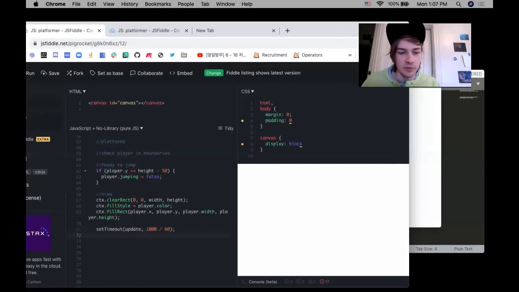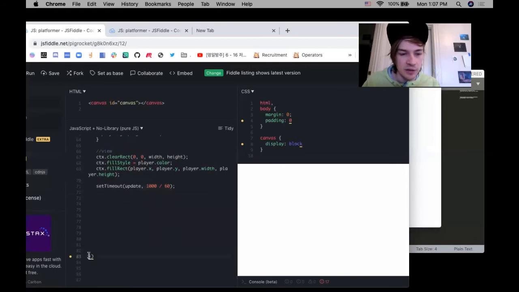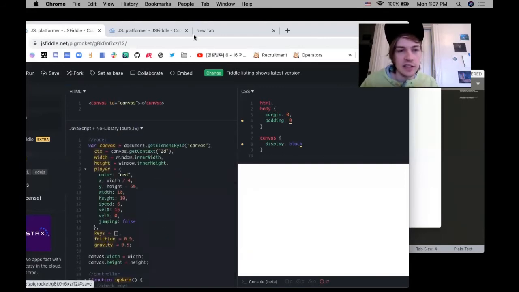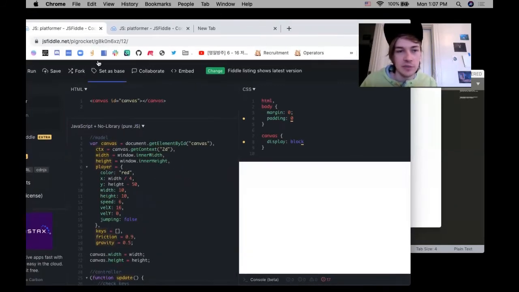All the code in update will run 60 frames every second. And then I think we already have the ending curly brace for update. So get that there. And then open and close parentheses, and then a close parentheses and a semicolon. So that just runs update once right after you're declaring it. So then it'll keep going. Okay. So that's actually pretty good. So let's test it out. Let's see what happens when we test out the game.